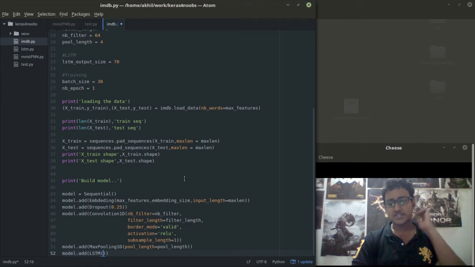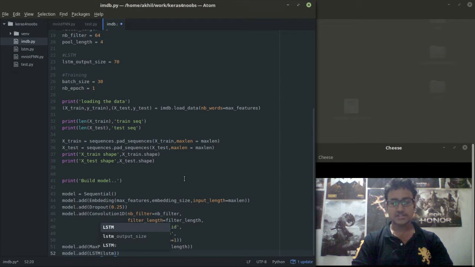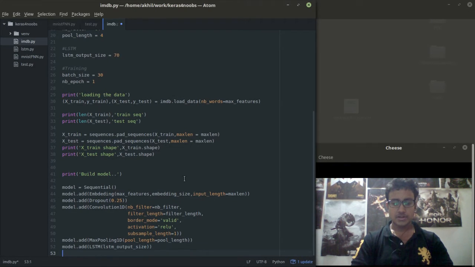You can see that it's very easy to add layers in Keras, and you just have to pass the size and what's expected, and Keras does the job. If you don't know what LSTM is, it's the short form for long short-term memory networks, usually called LSTMs, and it's a special kind of RNN, or recurrent neural network. It's capable of learning long-term dependencies.